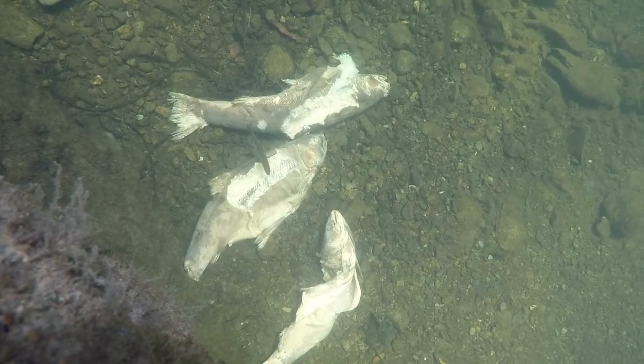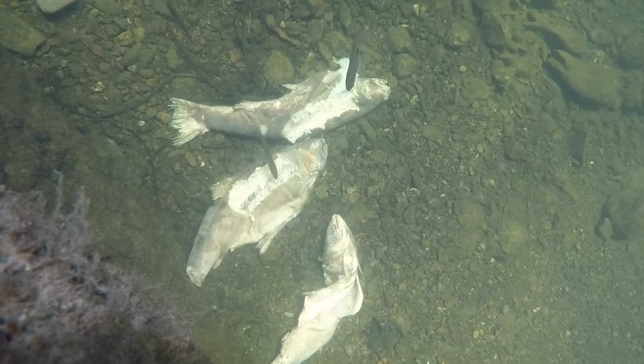A big part of it is that they go out to the ocean for part of their life cycle and they feed in the ocean. As they're feeding, they're collecting all these marine nutrients. As the adult salmon come upstream, they bring these nutrients in their bodies with them. And after they spawn, the adult salmon die. And then as their bodies decompose, all these marine nutrients that have been collected in the ocean are basically like a fertilizer in these streams. There have been studies that have shown that streams that have healthy populations of salmon are healthier. There's a much wider array of wildlife in those forests than streams that don't have salmon.